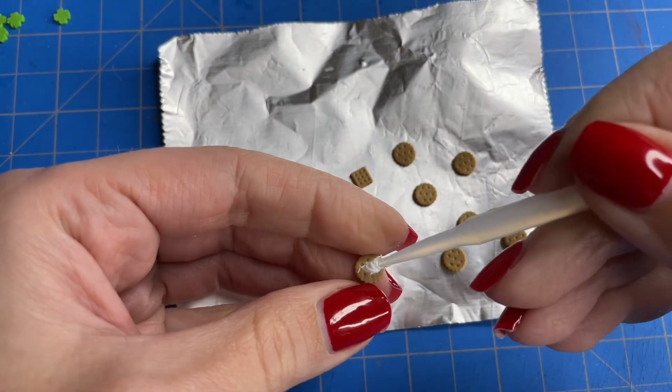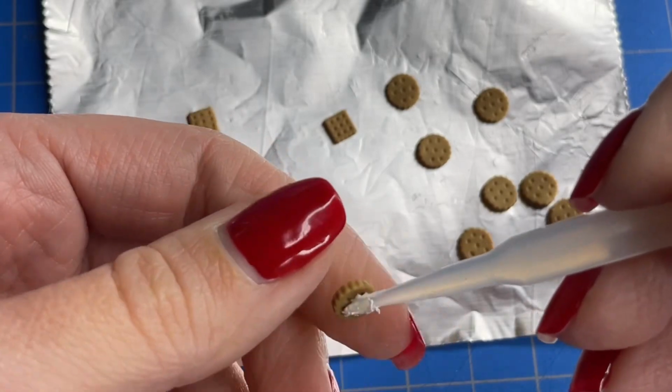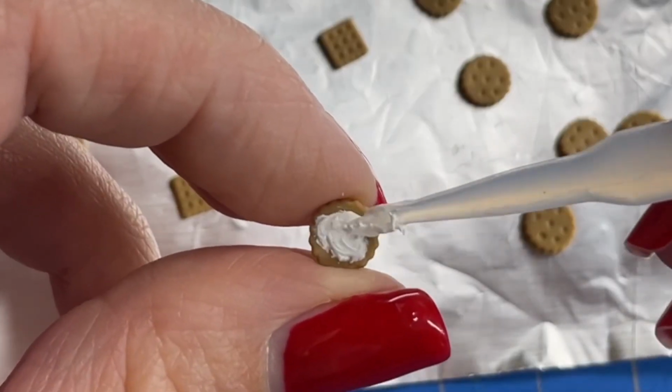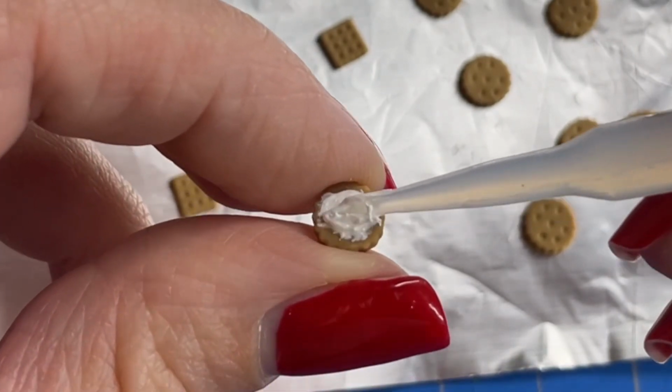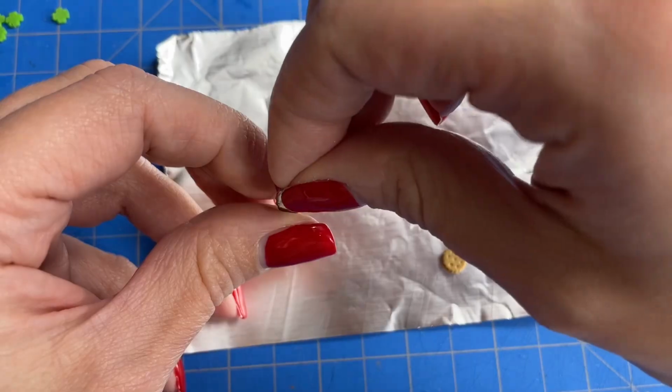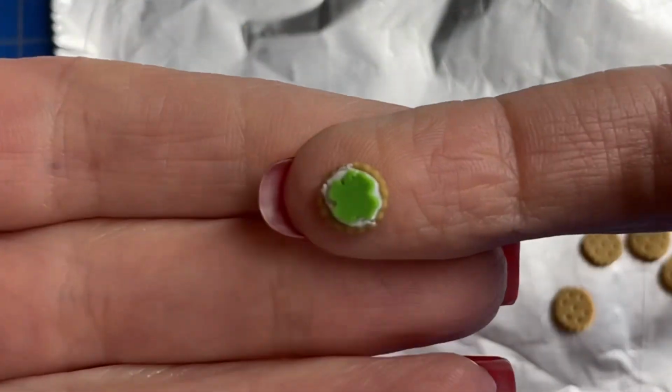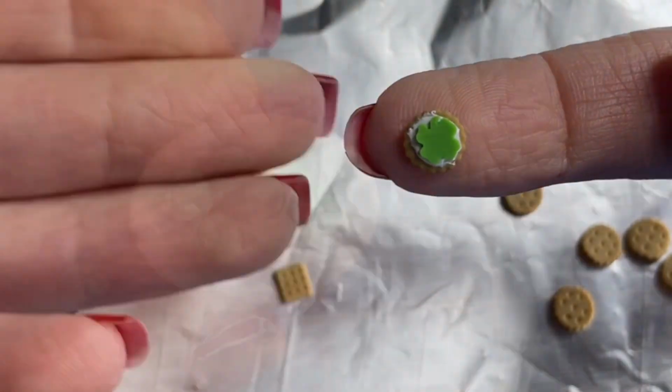After baking them, I use the same frosting that I put on top of the cake, and I'm just going to put it on top of each of the cookies and then place one of the clovers on top of them. And then I will bake it again so that the frosting can harden.